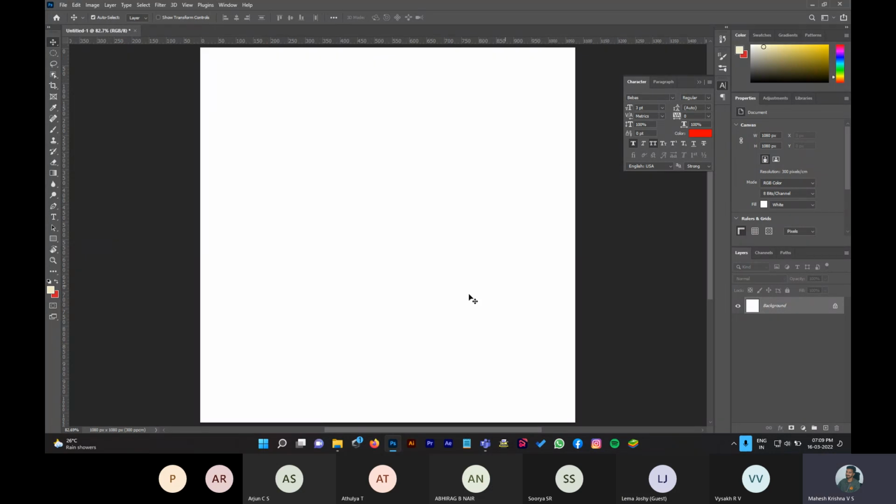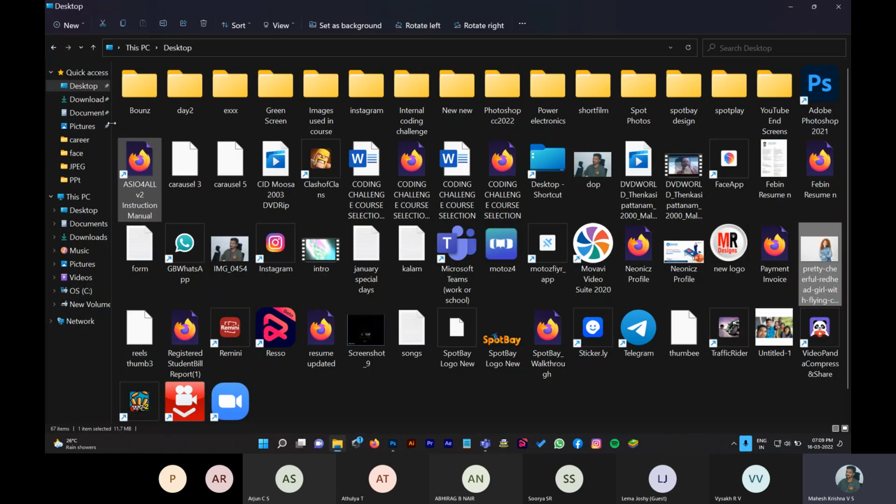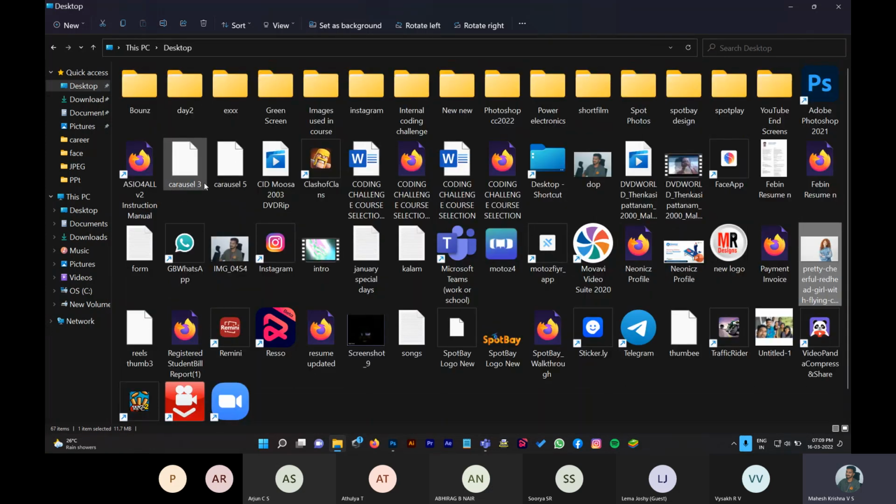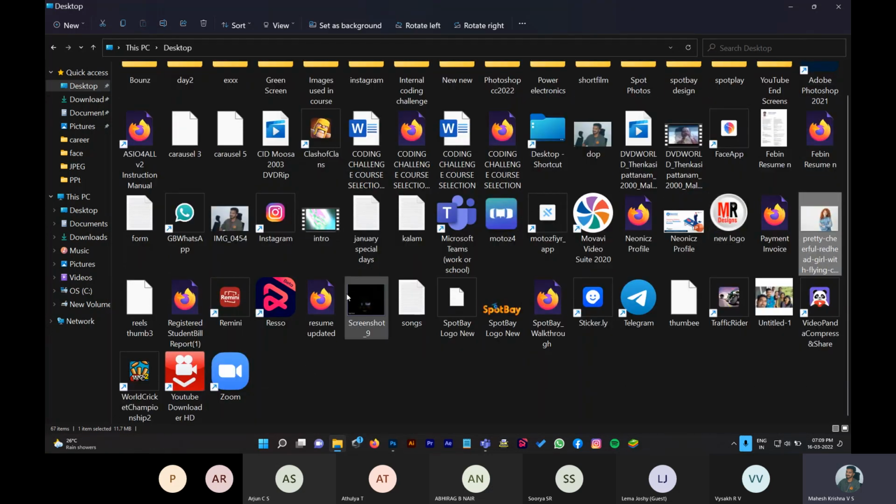For that, the first thing we can do, if your system is running Windows 10 OS, is choose the image and drag and drop like this. That image will open inside the canvas, and straight away you can place that image into the canvas. For me, my OS is Windows 11. This drag and drop is not supported.